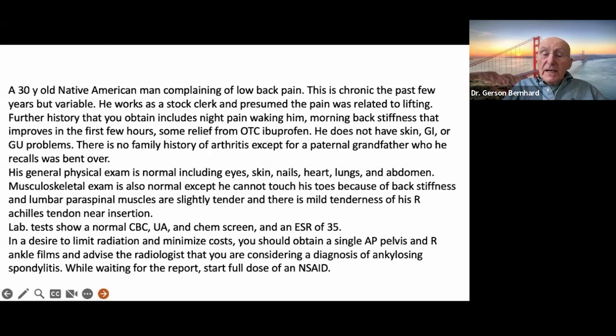This young man very likely has ankylosing spondylitis or has the presenting spondyloarthritis, which may subsequently be related to either psoriasis or inflammatory bowel disease. What you're looking for in the radiology is evidence of a sacroiliitis. And that's why you want to alert your radiologist to specifically look for that. If there is a suggestion that he has a sacroiliitis and you've got this clinical background, then you're justified in proceeding to get an MRI.